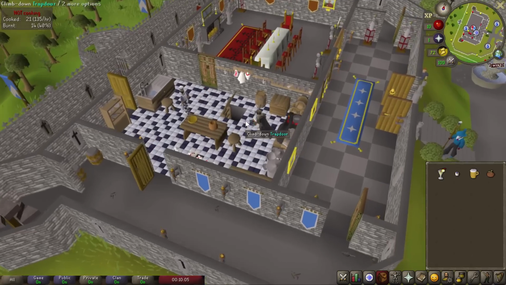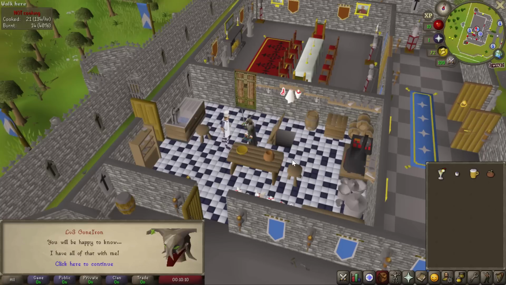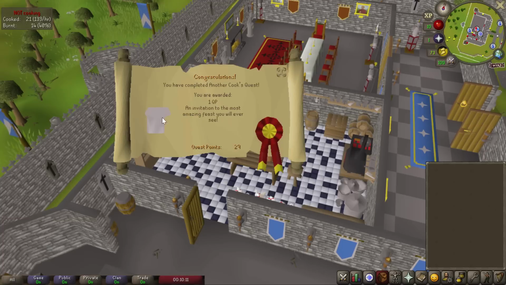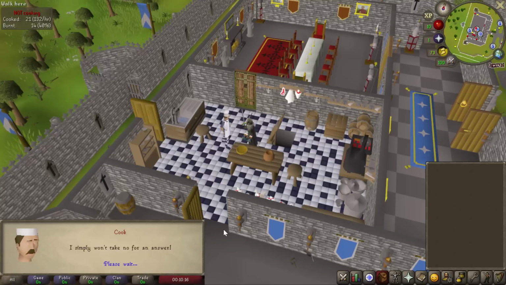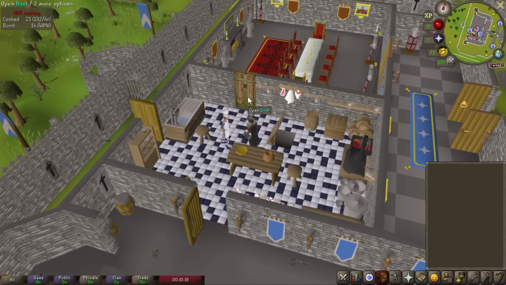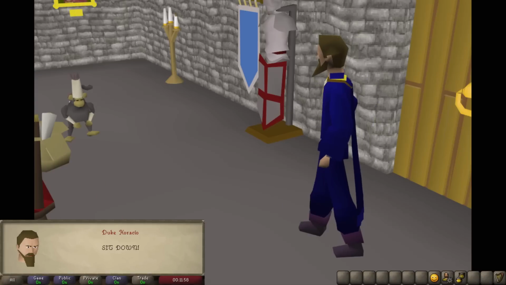Alright, finally starting the recipe for disaster quest. Give the cook here all of the required items that we obtained, and now we can go in here and watch this very long cutscene. How exciting. Guess who's back?